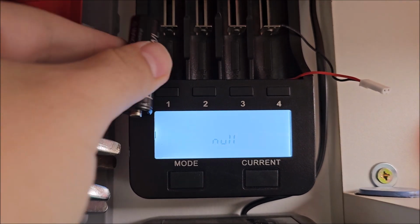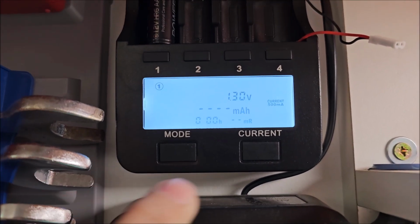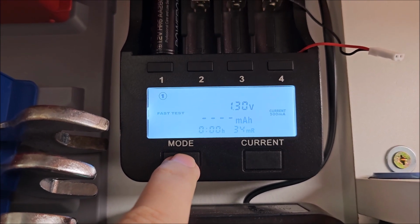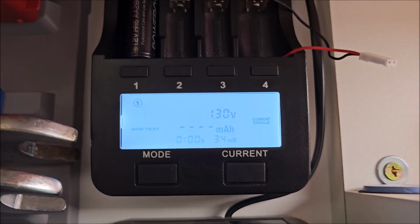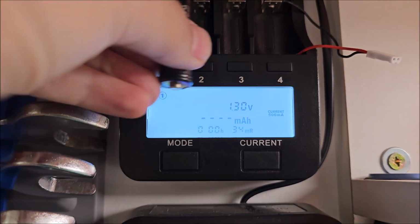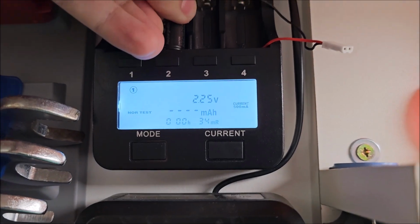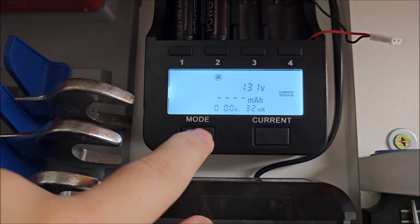So let's start to plug them in. I will test at 500 milliamp hour, normal test. Discharge will be done at 300 milliamp hour. That's the specific of this particular Litokala charger. Let's see for this one.